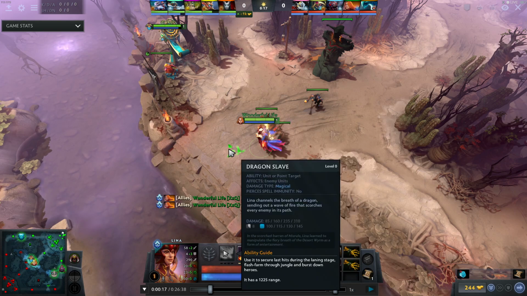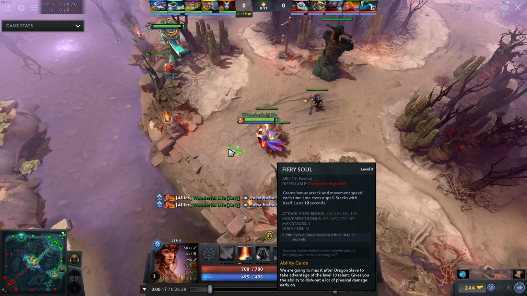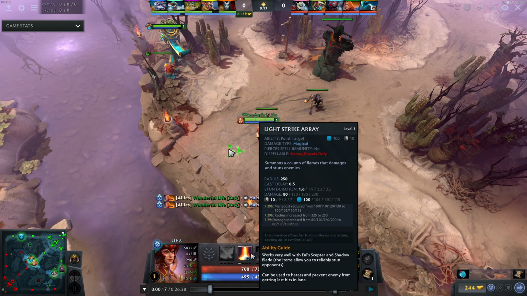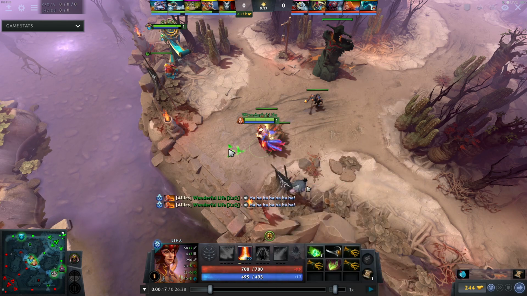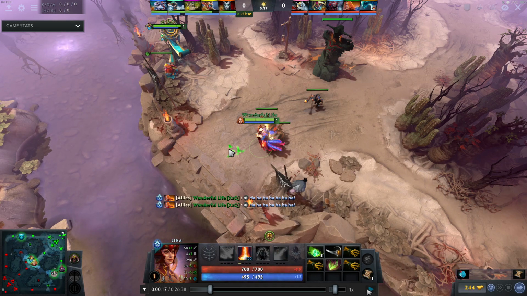Oh, it costs the same amount of mana, excuse me. You just can't cast it as much, and it means you're going to get fewer hits in. If you get, I think it's a 1.6 second stun every 10 seconds or so, that's a lot of hits that stack up, especially with Fiery Soul. You'll get far more harass basically when you hit level 2 with Light Strike Array, and that's more important than the CS in the first few waves in this kind of matchup.